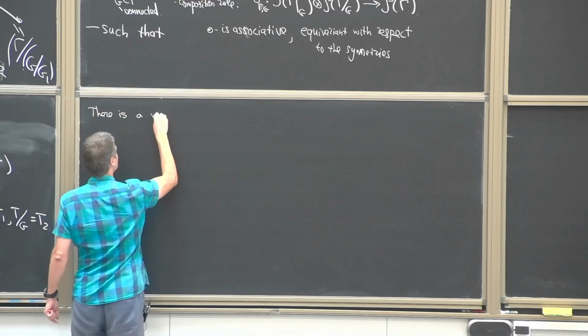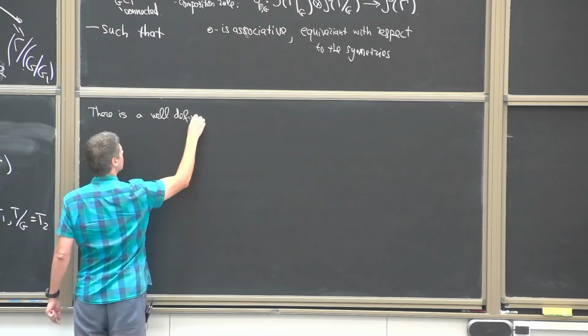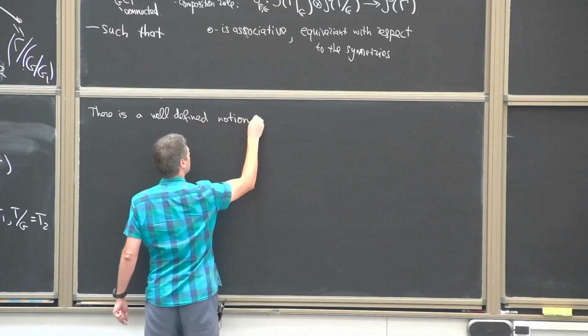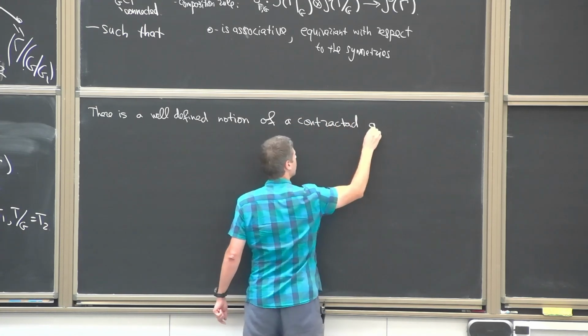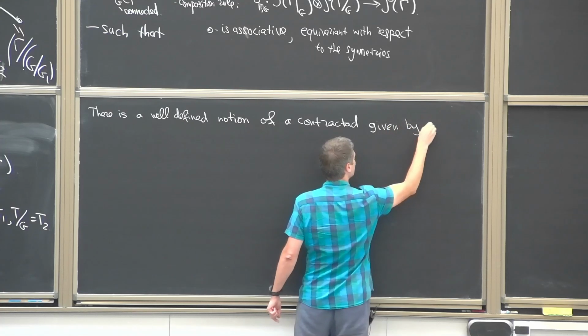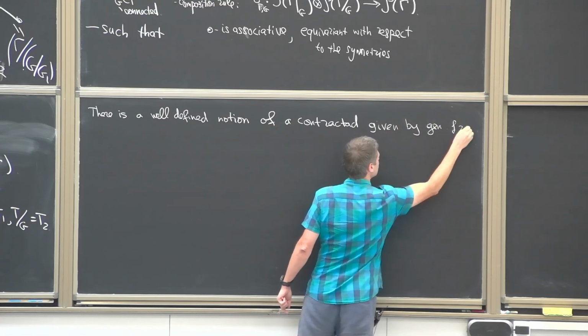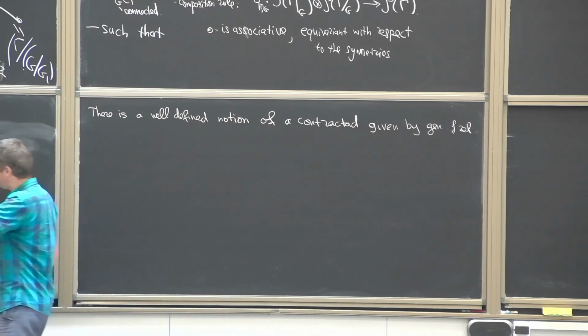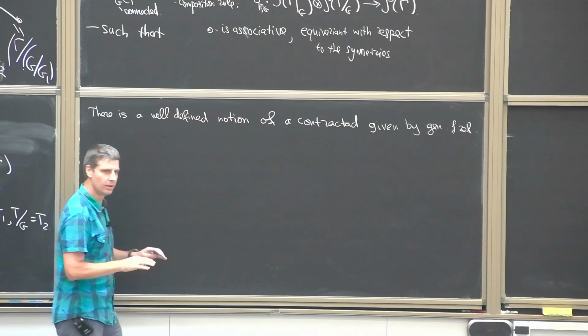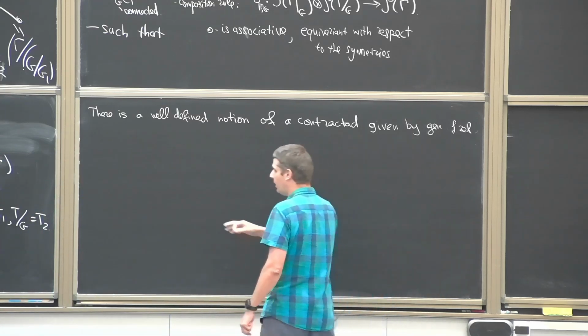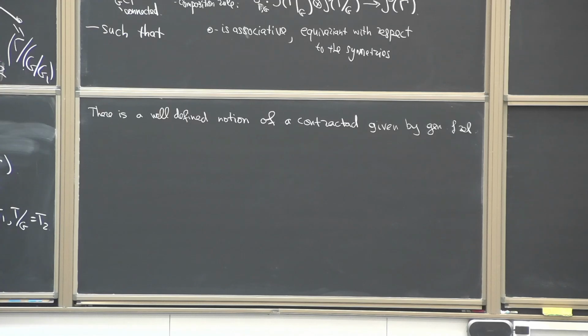So there is a well-defined notion of contractad given by generators and relations. Let me give you a couple of examples. And you are right that if you consider the spanning trees, then the presentation in terms of generators and relations is a bit more complicated, but it's also possible. But for the other stories, it's a bit more simple. So the one which I can show on the board is, for example, the Hamiltonian path.